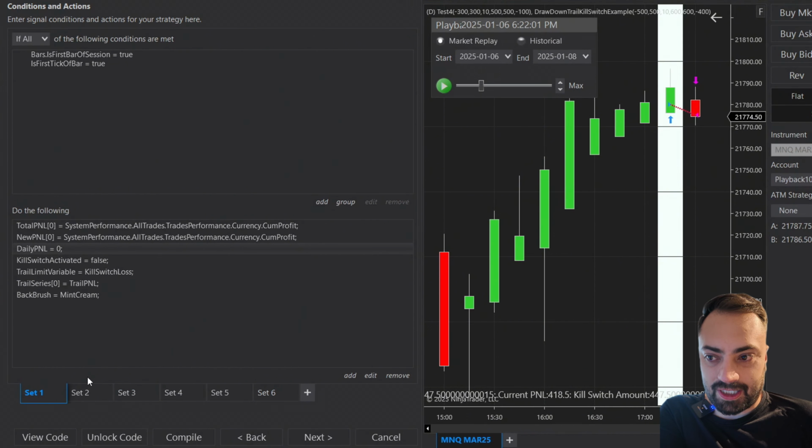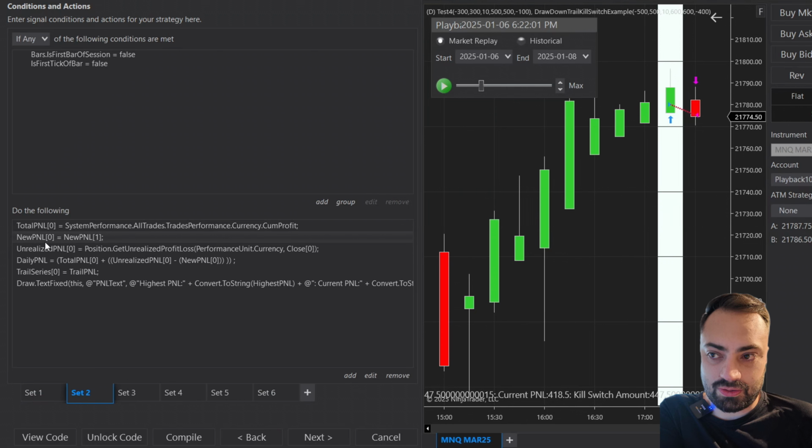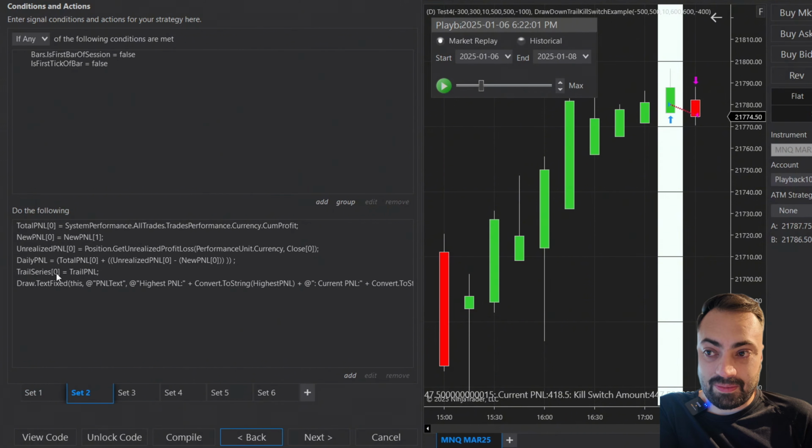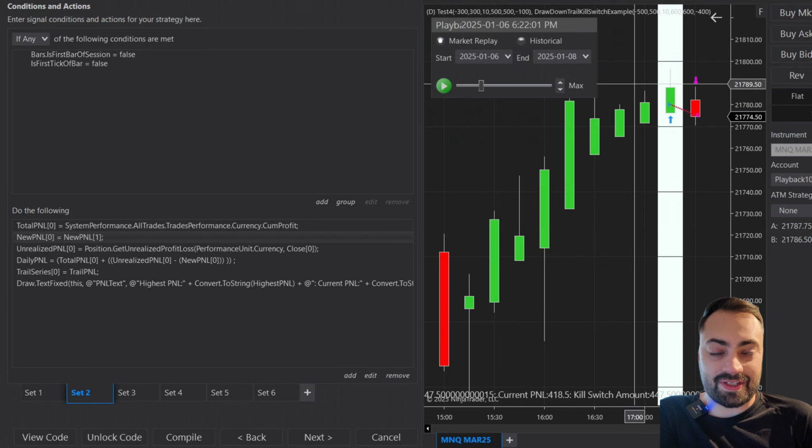So how we constantly update that daily PNL is by using the new PNL on set number 2. We always equal that new value to the previous bar's value. So what is happening here is we set it to 0, but then it immediately gets that PNL from the previous bar, which was in the previous day, and that is what it starts using.